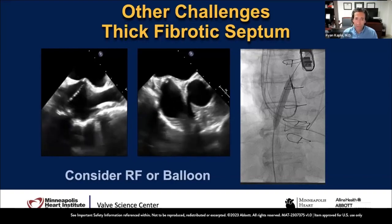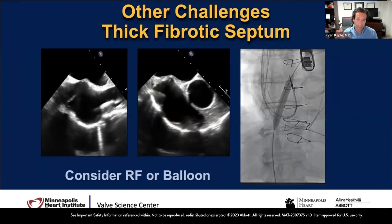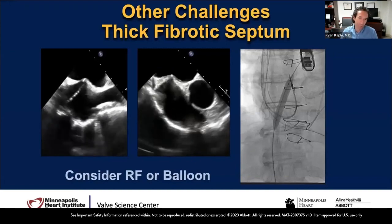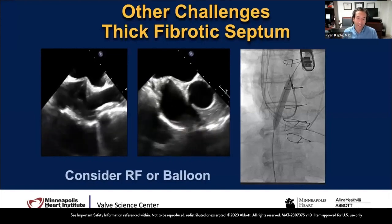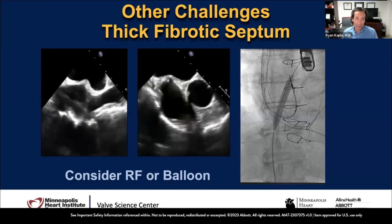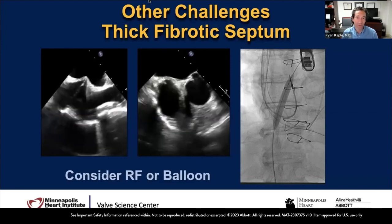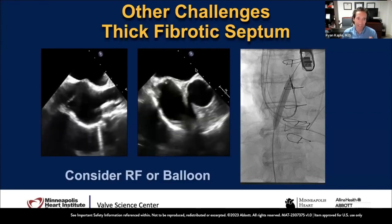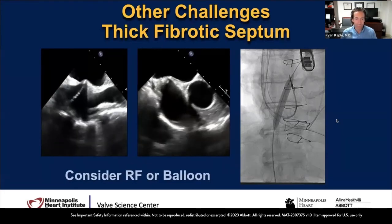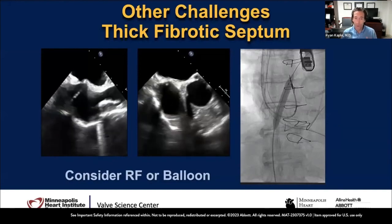Oh, absolutely. If there's any question in terms of how the dilator passes through from the right to the left side, if it doesn't pass freely, take the time to do the balloon. Because if you find out when your MitraClip guide is going up that you can't get across, then that is coming out. You have to put a dry seal sheath to seal the groin while you then go up with a balloon. So it saves that step, and you'll get that feel over the years. But if there's any question about being able to pass through, especially if it looks like this, or if it's a post-surgical septum, go ahead and do the balloon.